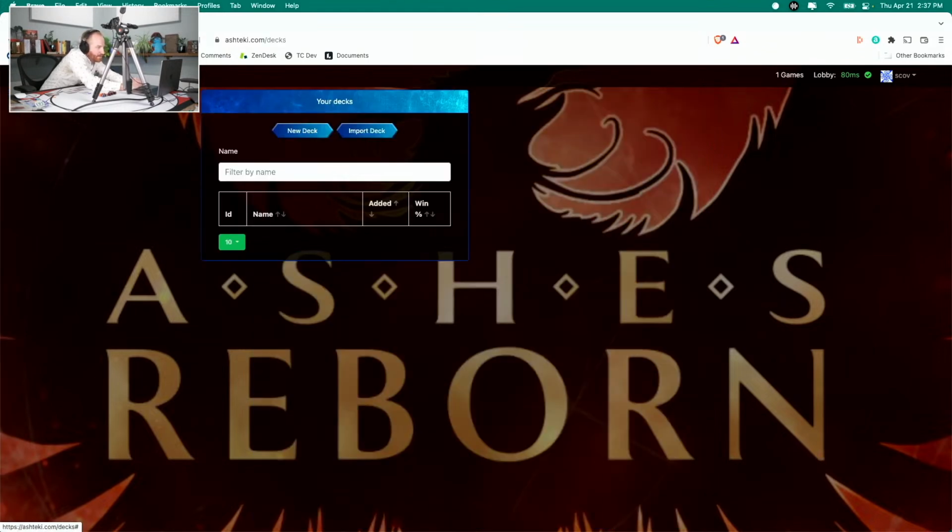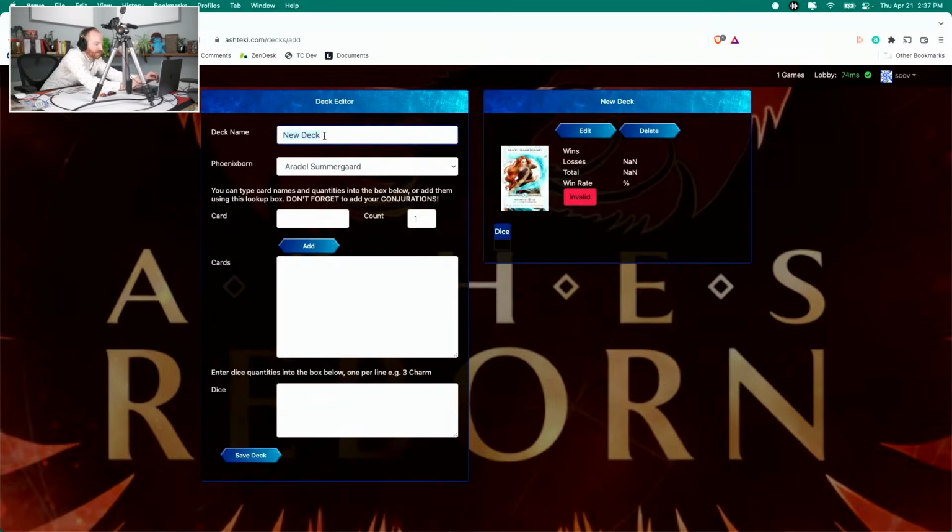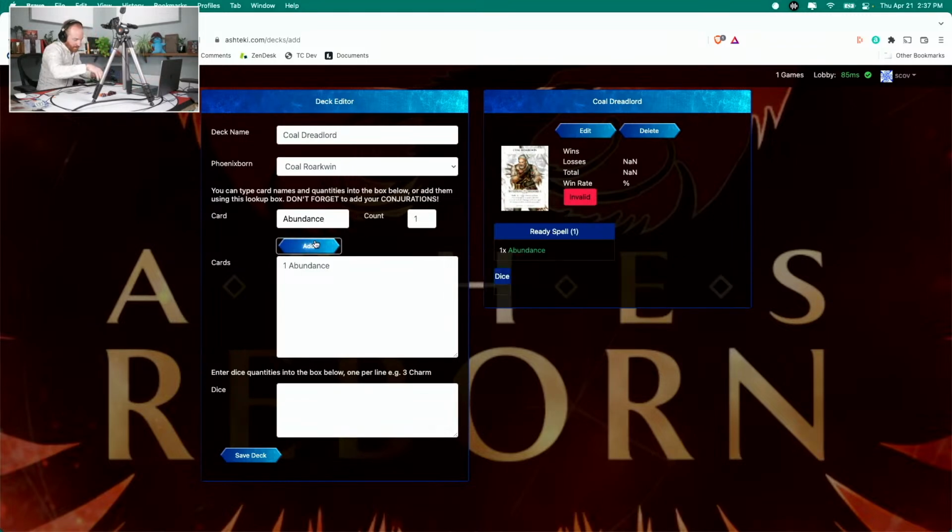So first thing we want to do is I want to go to decks here. And you can see I don't have any decks built. So if I go to new deck, let's say I'll do Cole Dreadlord. And then I want Cole as my main. And this is actually a really handy, like easy, quick add. So even if I just lay out my deck here, I'm going to get my deck list. Yeah, that's an easy way to do it too. I could go get that.